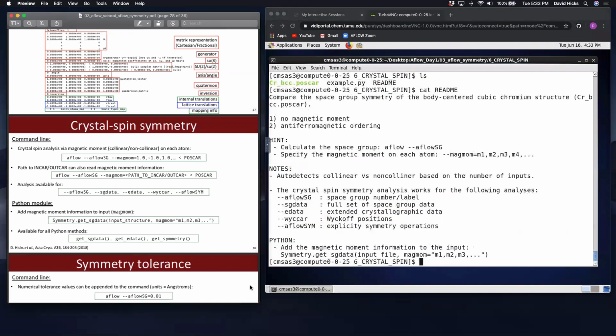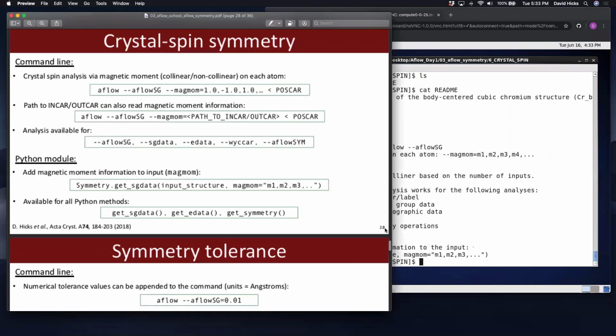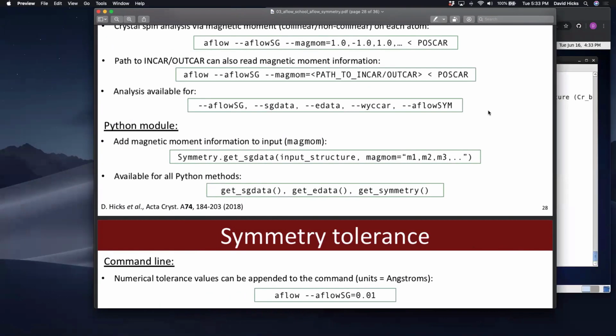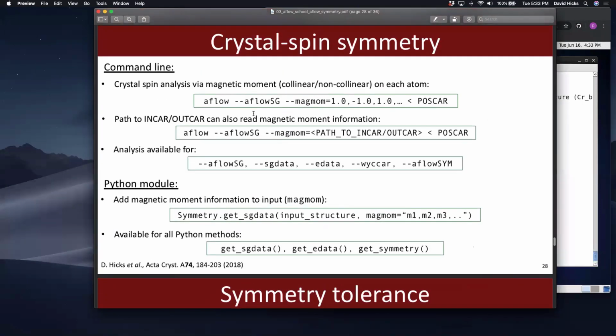I'm going to go to the slides quickly just to show that there are a few ways you can specify the magnetic moment. You're going to use this magmom flag, and you can set it explicitly by setting the magnetic moment value. AFLOW will automatically detect collinear or non-collinear based on the number of inputs.